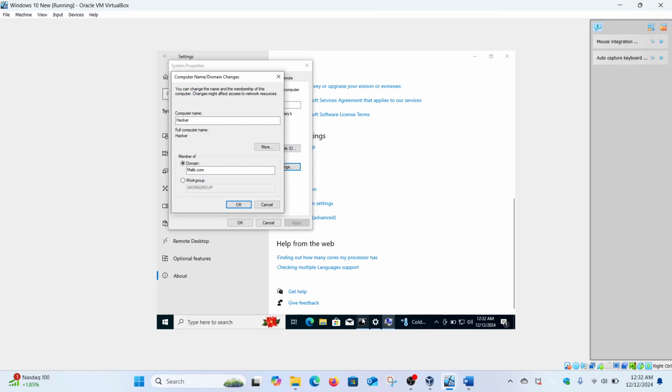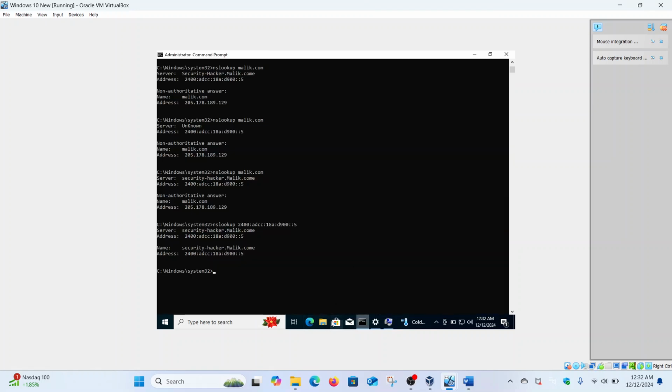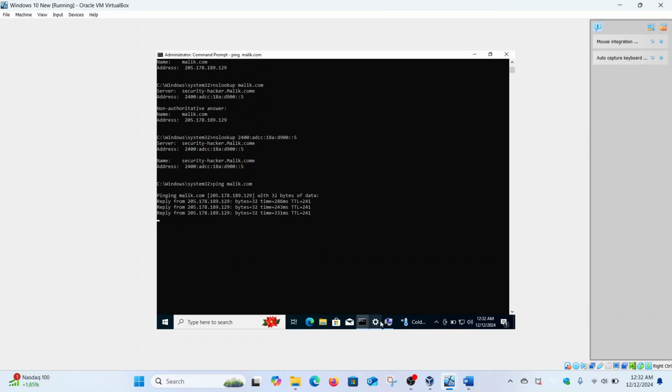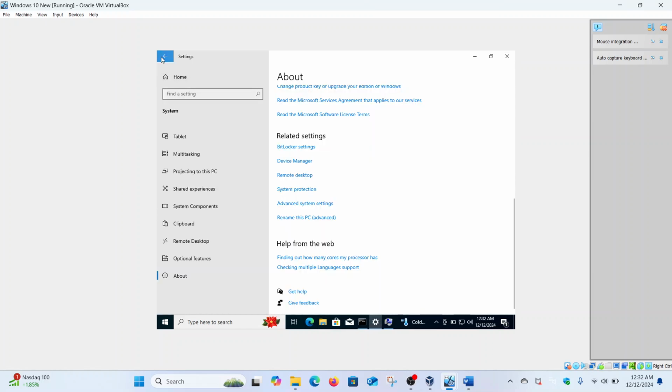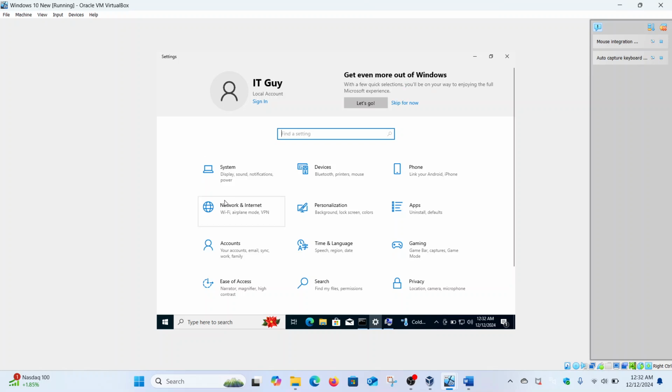Let me see if I'm able to ping the server. Yeah, I'm able to find it, so there should be a networking setting issue.